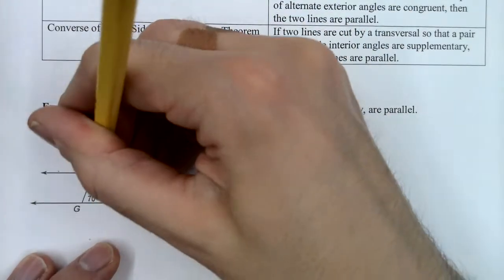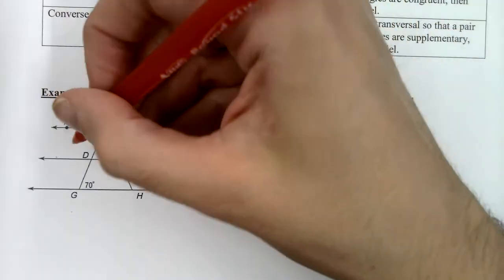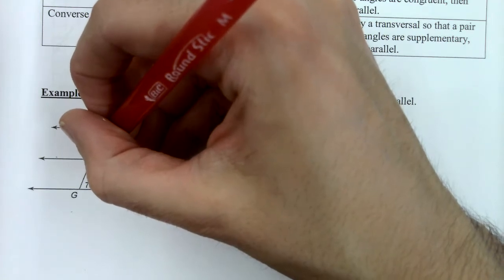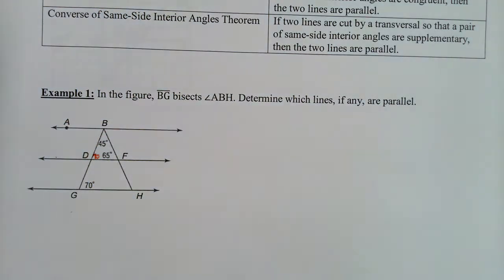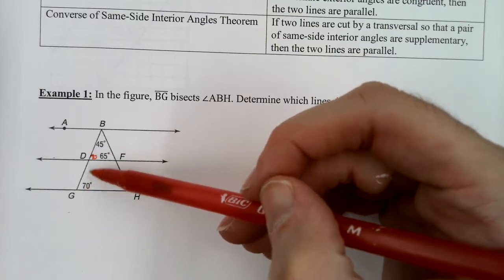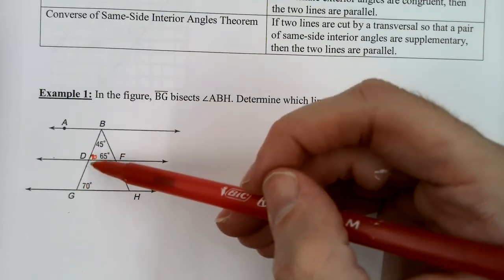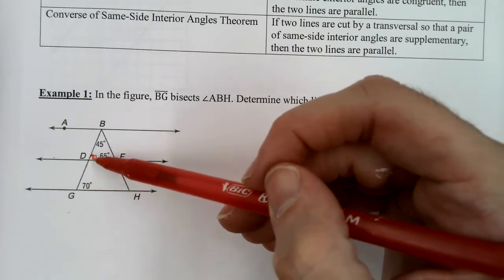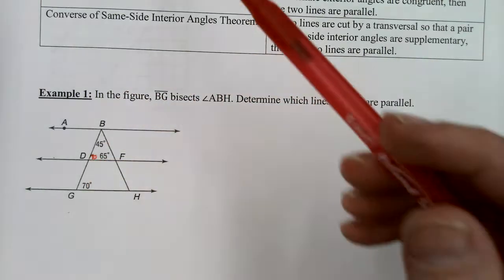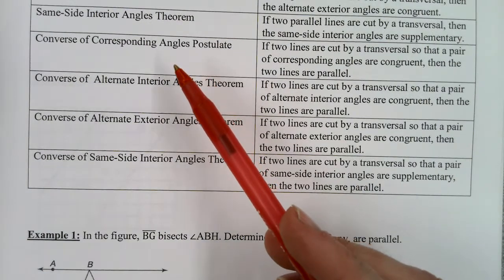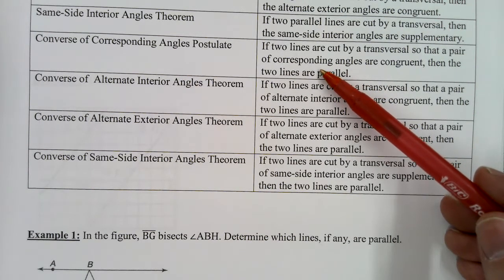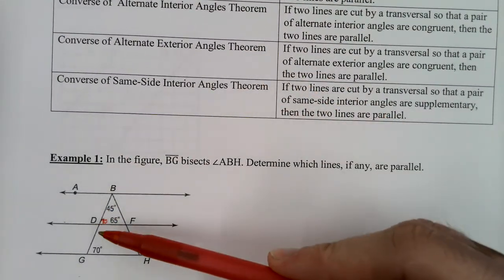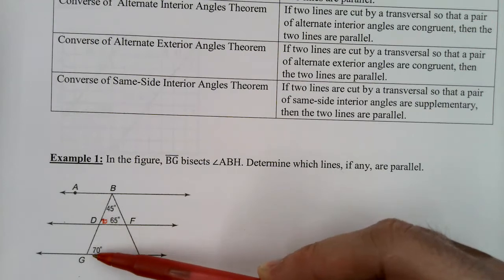Again, that one's kind of hard to see. Let me do it in a darker color, in red pen. I'm not sure how well you can see that. It's kind of small and it's on video, but that says 70 and that says 70. So since these 2 are the same, it means that we have corresponding angles that are congruent. Therefore, these 2 lines are parallel by the converse of the corresponding angles postulate. Check this out. If 2 lines are cut by a transversal so that a pair of corresponding angles are congruent, then the 2 lines are parallel. And if you look, these 2 angles are corresponding angles, and they're each 70 degrees.